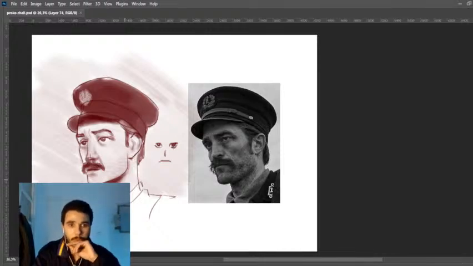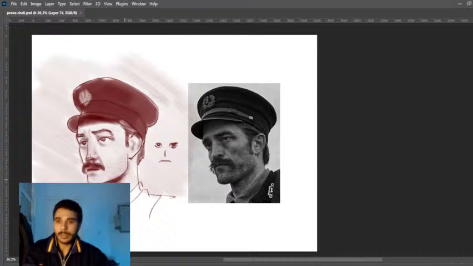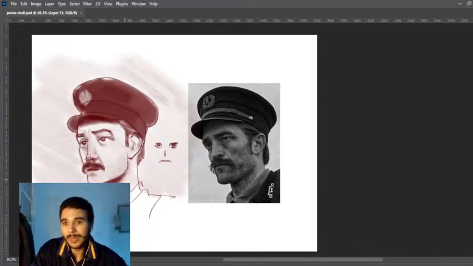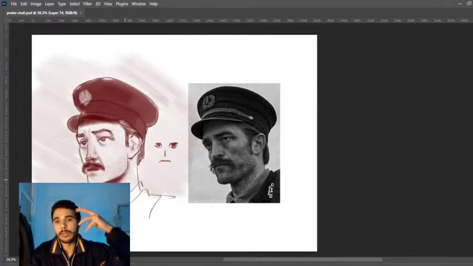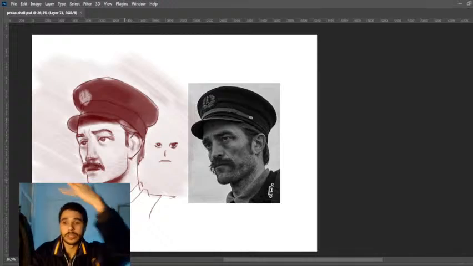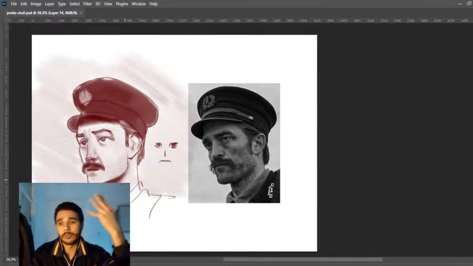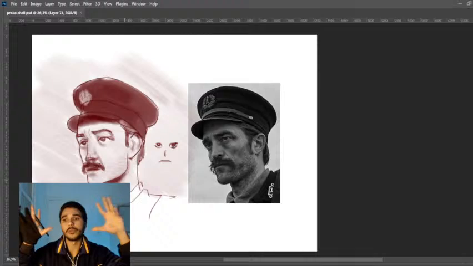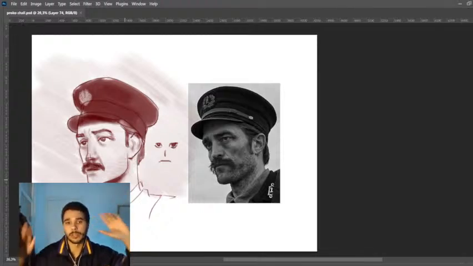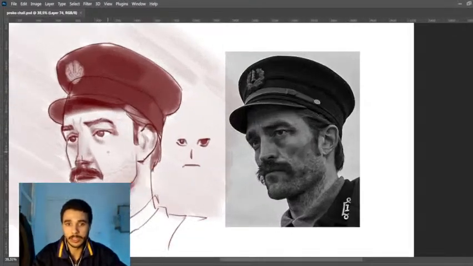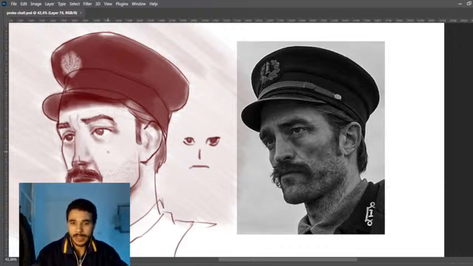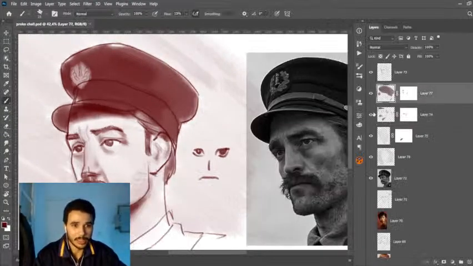I wonder where the light source is. That's exactly the thing. That's what I was trying to figure out. But I think there is no light source. I mean, there is, but he's outside, and the light source is like the environment, which is very diffused. Like the light, it's all over. It's just like not from one single source. It's very diffused. It's all over all around him, really. So that's what makes it a bit tricky, I think.